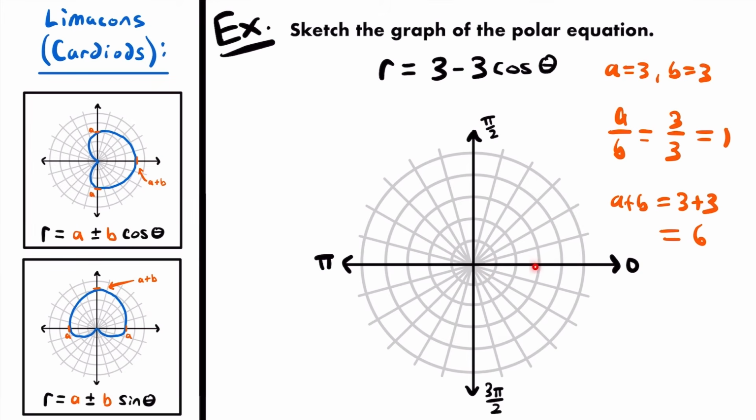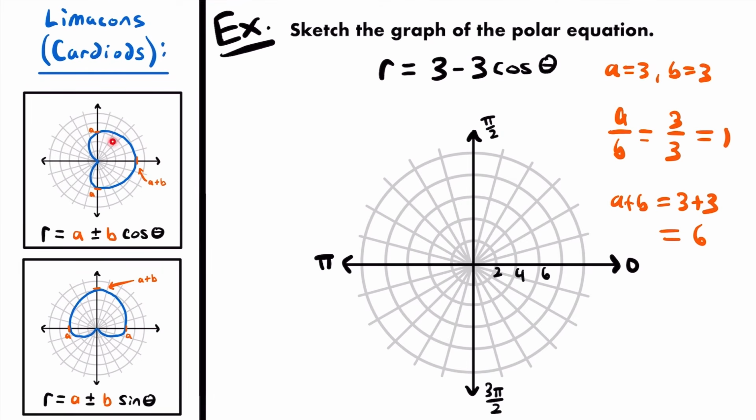All right, now I don't have 6 circles on this graph here. I have 1, 2, 3, 4, 5, and then I don't have a 6th one. So instead of treating each of these concentric circles as an increase in the radius by 1, I'm going to treat them as an increase in the radius by 2. So this first circle is going to be where we have a radius of 2, the second circle represents a radius of 4, and the third circle will represent a radius of 6. All right, so this third circle is where the radius is 6, and we just found that a plus b is equal to 6, so the back end of our graph is going to have a radius of 6.